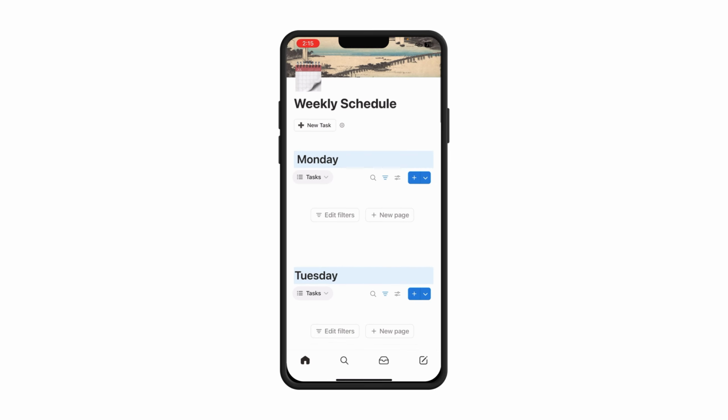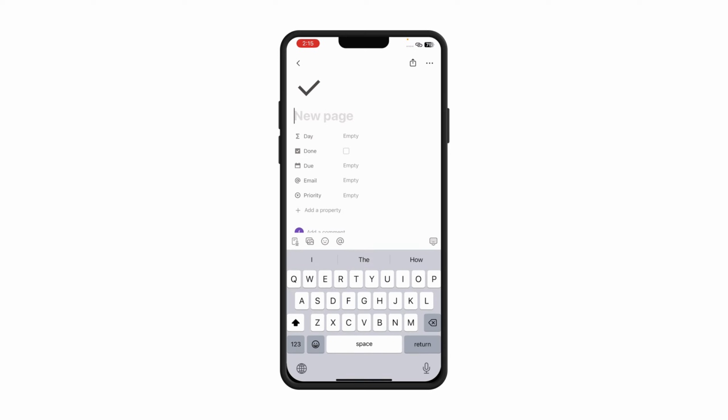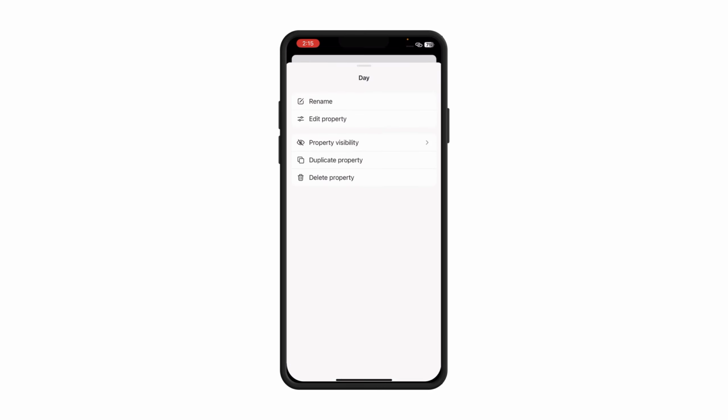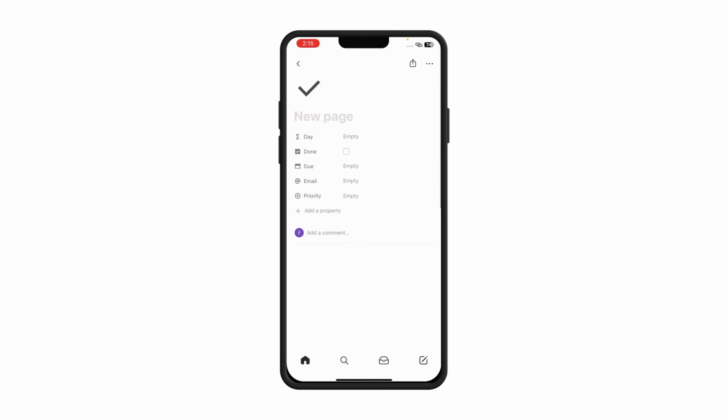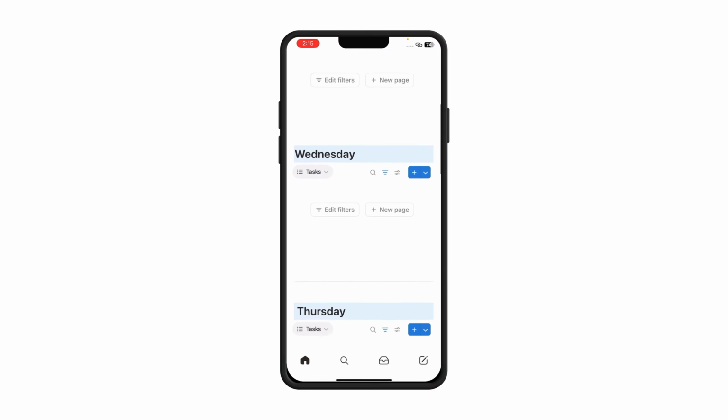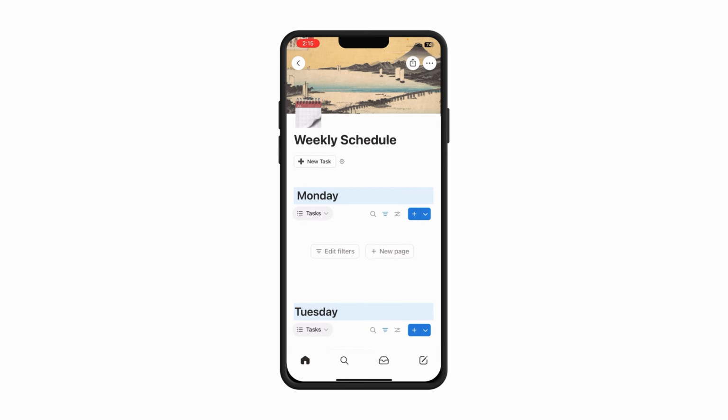You can see Monday, you can come in and add whatever you want for Monday. From the page, you can add everything you want for yourself. Monday, Tuesday, it has a full year for it.